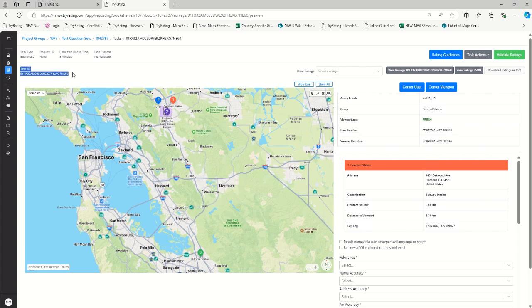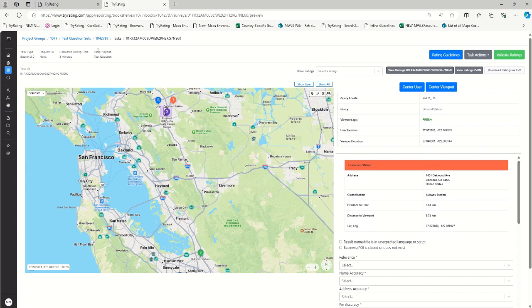Then down here, we have the task ID, which is important whenever you have questions on a specific task, because if you indicate it in the email, or especially in the Skype group chat, we will be able to look at the specific tasks that you're looking at and have all the necessary elements and context to help you out. Note that the task ID is the longer ID with a series of both letters and numbers. There's a request ID here, which is not present in this example, but the request ID is not what we want. We want the task ID. Just remember, it's the longer one that is both letters and numbers, not just numbers.